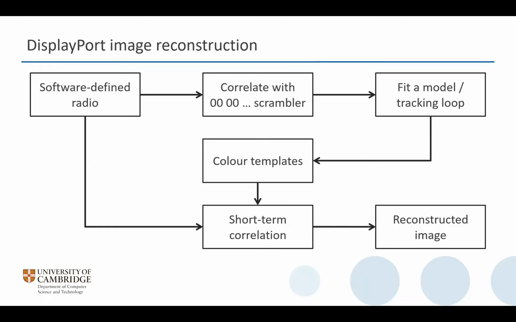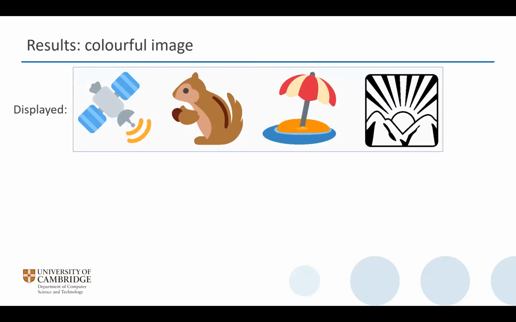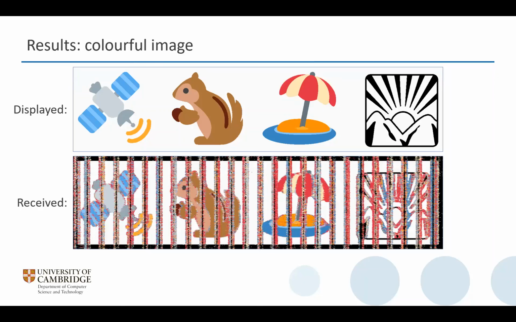And now, even though the scrambler is not periodic with the period of one frame, the output of this is, and now we can do the same thing that we could with previous protocols. I average multiple frames together to improve the image. And well, here's an example of what we can do. Here's a test image that we displayed on our screen, a simple set of emoji with 16 colors. And this is what we can reconstruct.